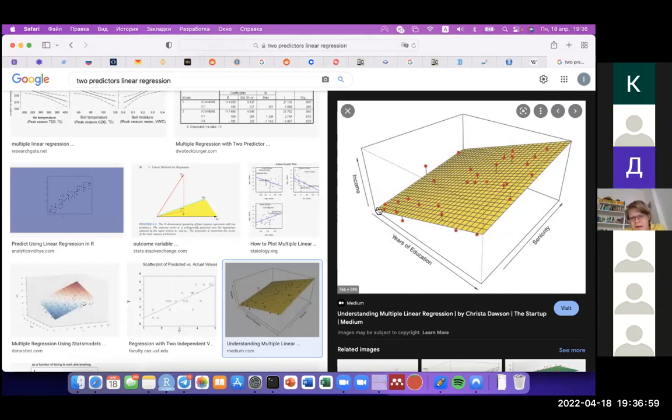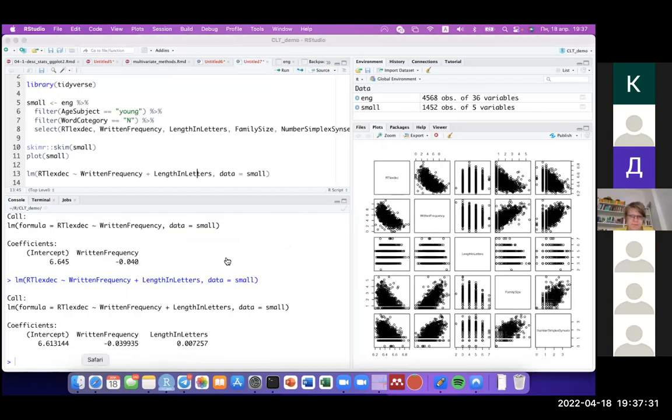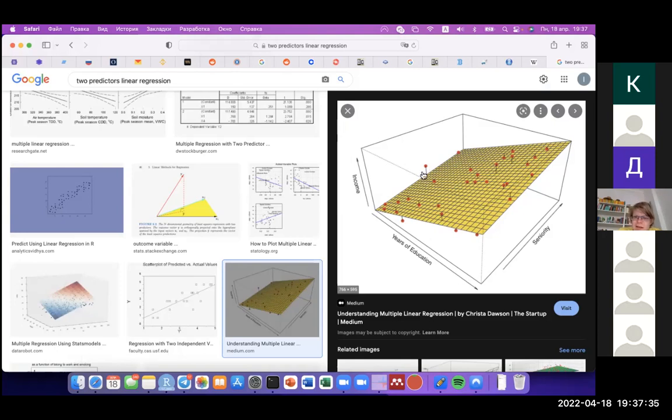So here, the y-axis is income, or in our case, it will be reaction time, or for real estate prices, it will be real estate price. And you have some predictors. And now you have two parameters, and they can vary, they move on this plane. Residuals are the differences between these dots and the plane. And of course, squared differences, not just differences with plus and minus, squared differences to this plane.